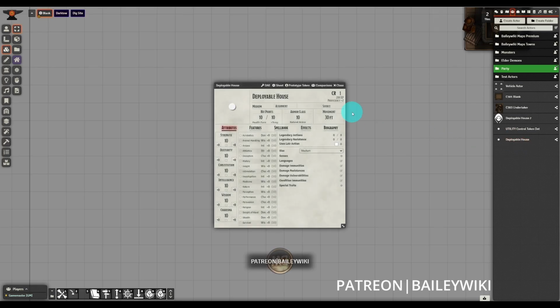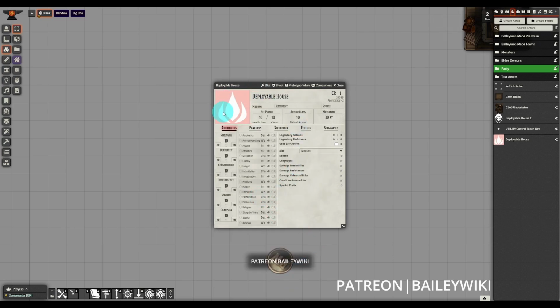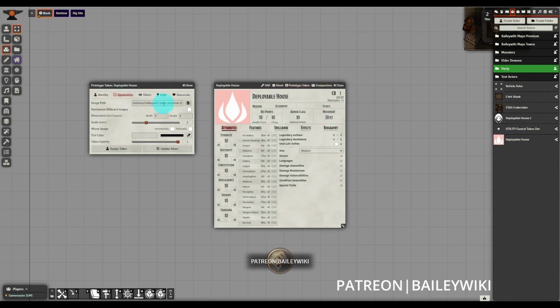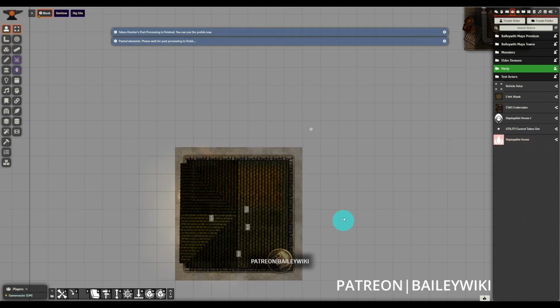Another useful change to do on your prefabs is to update its actor image. Since we've already assigned and changed the prototype token, the appearance of the prototype token is no longer going to be linked to the actor image. So just as a demonstration, here's a new fire icon here, and we'll see that the appearance hasn't changed on that prototype token. It's still the one that we assigned to it. So when I drag this out, we're still going to get the whole prefab. So absolutely no worries about changing the actor image.